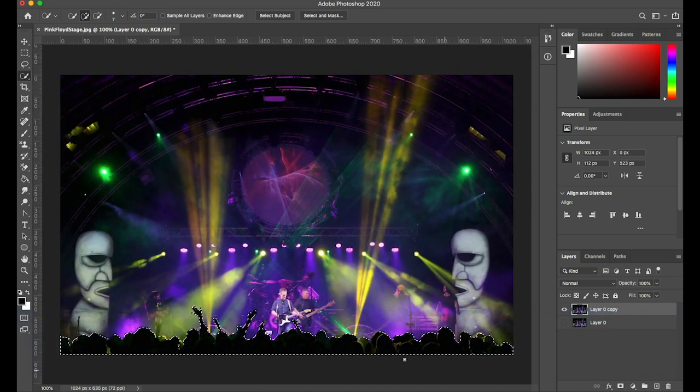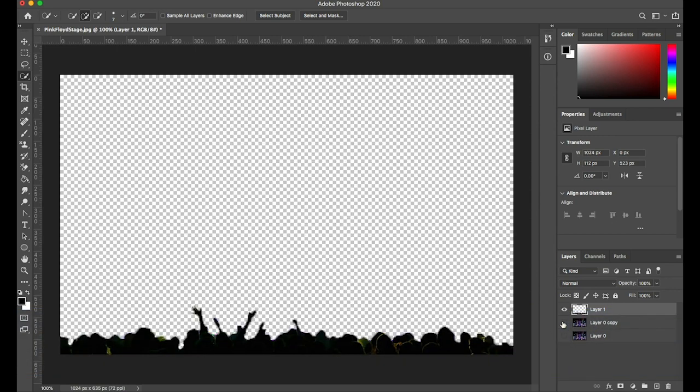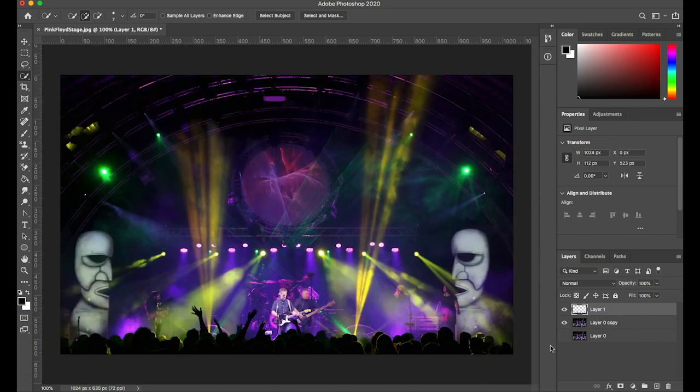So now I want this on a separate layer, so we can use this separately. Command J. All right, if I turn this background layer off, you can see there's the audience. There'll probably be a doubling, because down here, if I turn the top layer off, everything is still in this picture, so it's not extracting it from that.